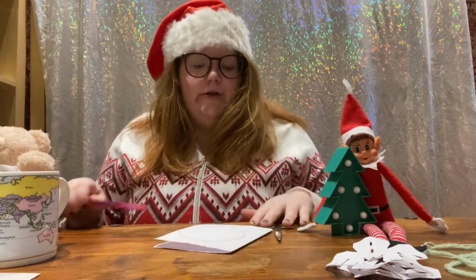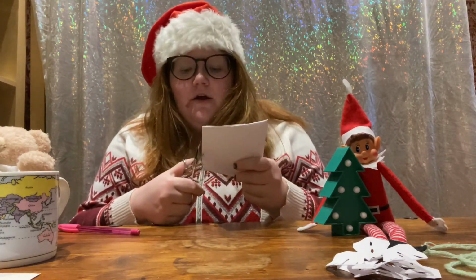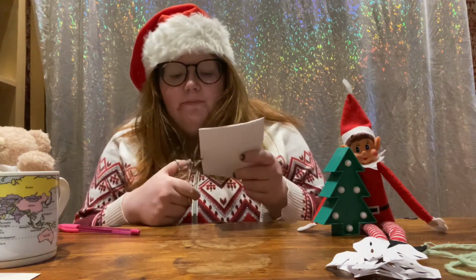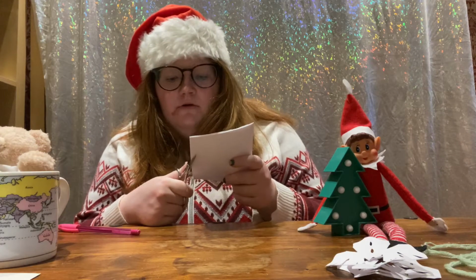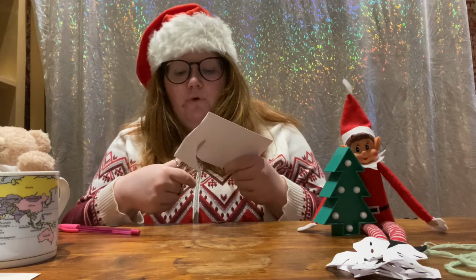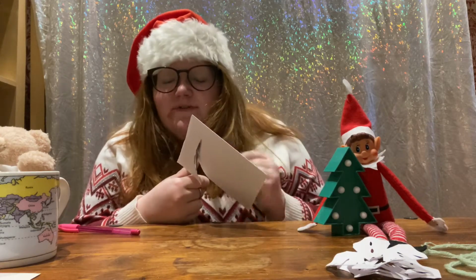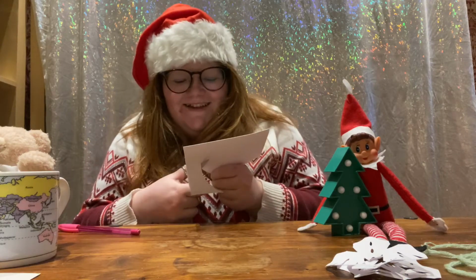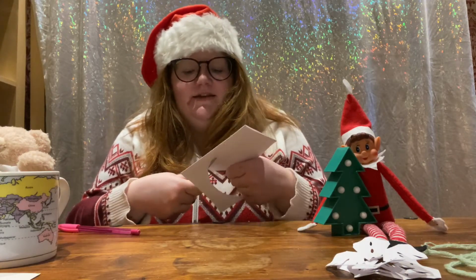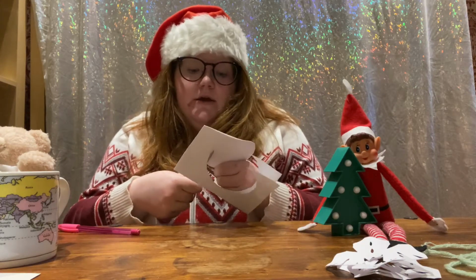Okay, now grab your scissors and very, very carefully cut out the circle on both sides of the paper. So you're not cutting through one bit, you're cutting through them both. This just helps you be a bit lazy so you don't have to go back and draw another circle. Cutting, cutting, cutting. This is my cutting song.